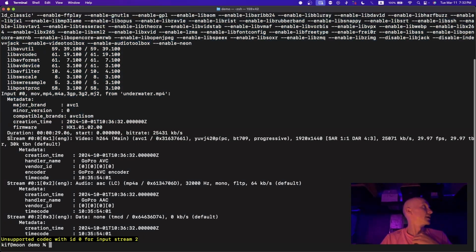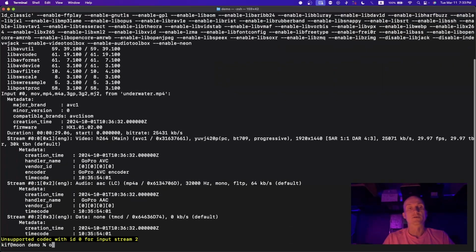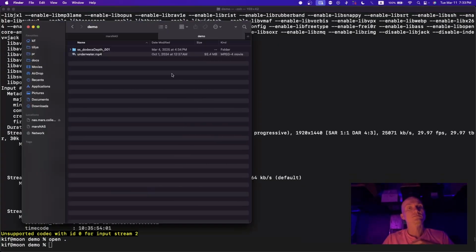The thing that you really care about is this word called stream 0. A video inside consists of usually multiple streams. Those streams could be either video or audio, and there could be multiple of them inside a video container, which is MP4 in this case for my file. So if I open it, here I'm looking at this underwater MP4 file.